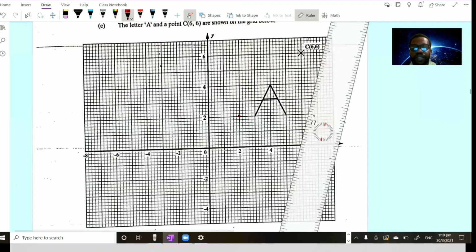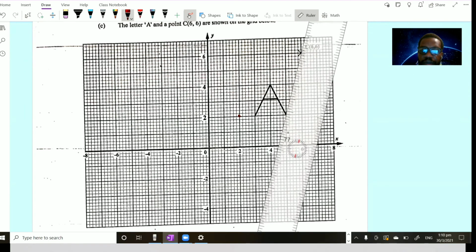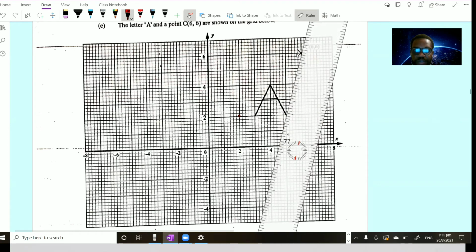All right, we're going to do the same thing with each point. So we're going to take the ruler and line up the center with a point on the A. We're going to check that distance. Now, what we have to do is ensure that if the distance is 3, we also make the distance from the A to the image 3 as well. Or we make the distance from the center to the point 6, which is double. So the distance of the object from the center is half the distance of the image from the center. So if this distance is 3, we have to make the distance to the image 6.